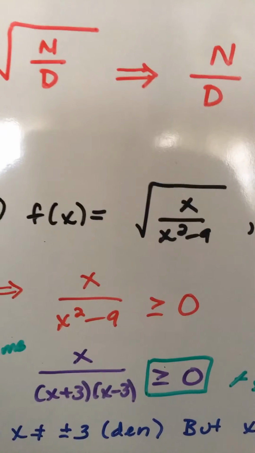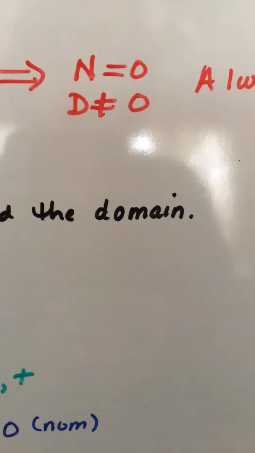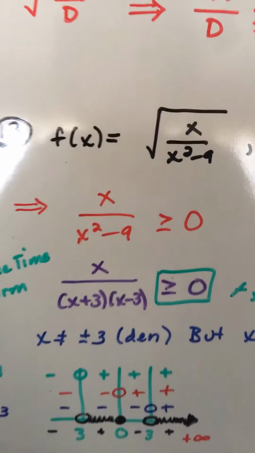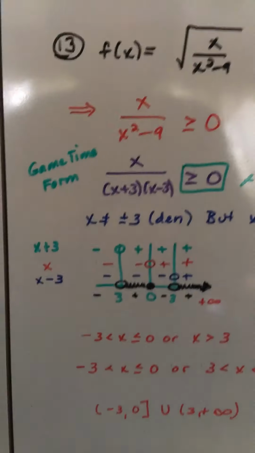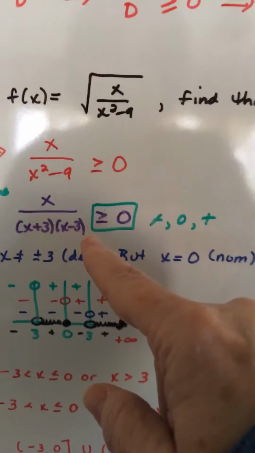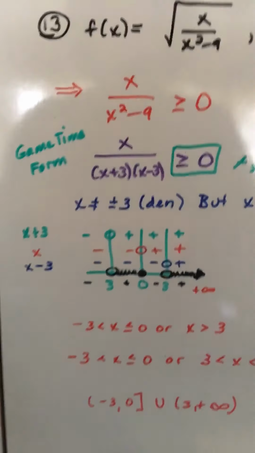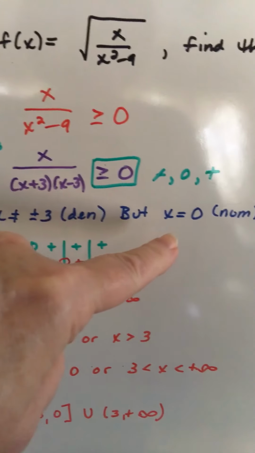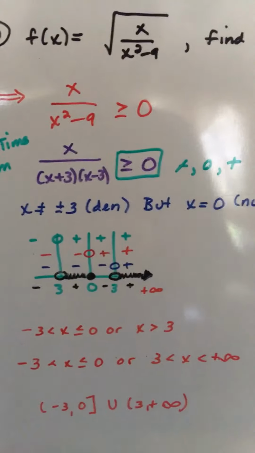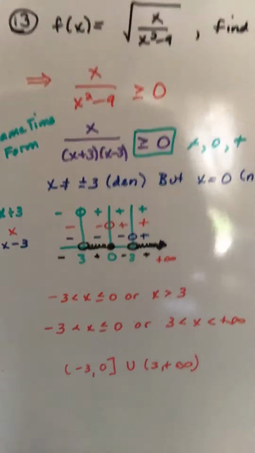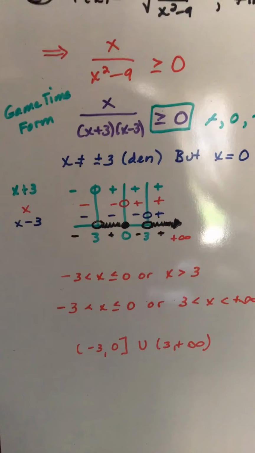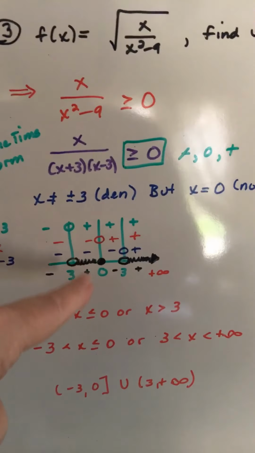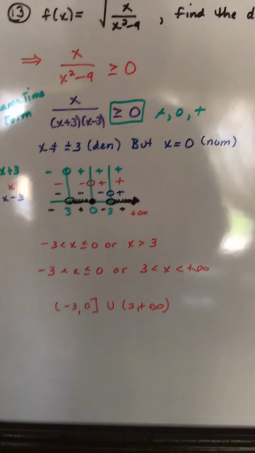So when I give you this first problem and I say find the domain, I went ahead and just wrote it as greater than or equal to 0. Of course, I had to factor it. I had to realize that greater than or equal to 0 means 0 and positive. I knew that 3 and negative 3 were open circles, but 0's in the numerator only, so it can be a closed circle. I did my standard chart, and this is very similar to number 11. I'm going to have the middle and the right end.